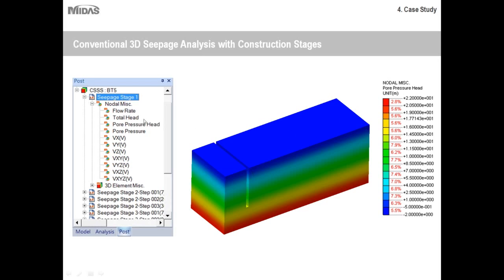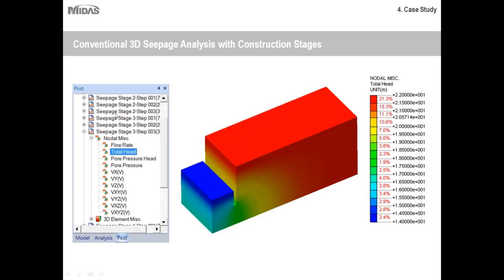The results themselves are very detailed, so you can have everything from your flow rates, your total head, your pressure head, your pore pressures, etc. As the engineer was able to get these results, he was able to filter them to show the client specifically what they needed. And in the meantime, he had this wealth of results so that any type of question that came up, he had something there. Any type of variable that came up was already accounted for through this program.